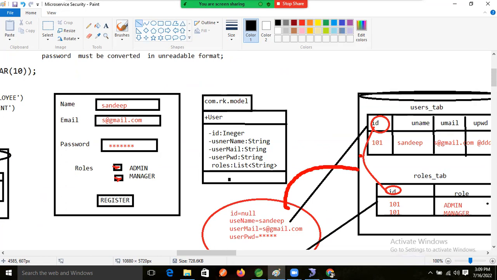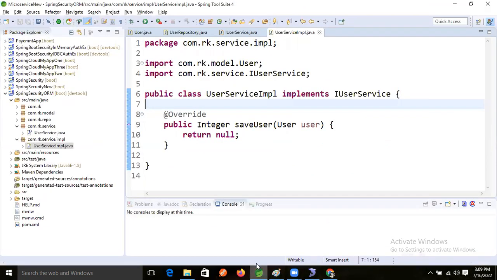But to perform the database layer, which one will come? The repository layer. So in the service class, we will make a has-a relation with the repository layer.